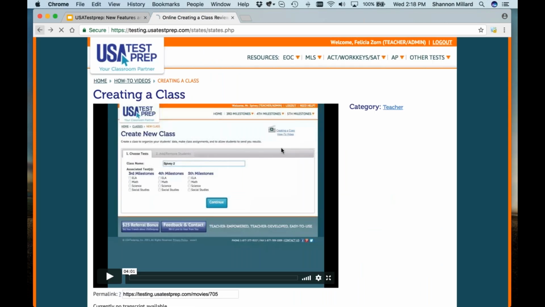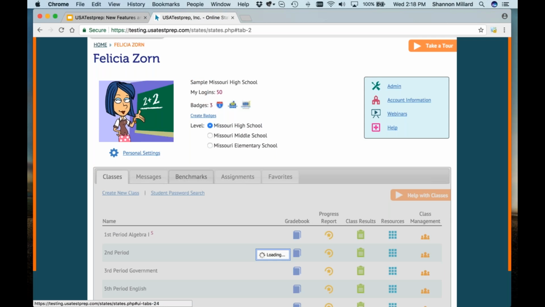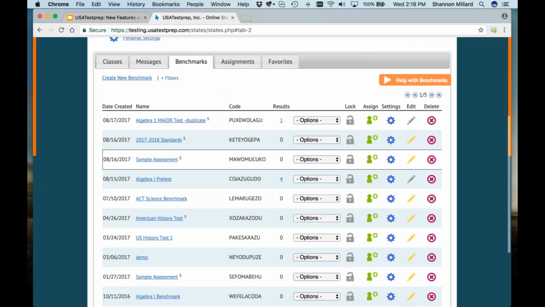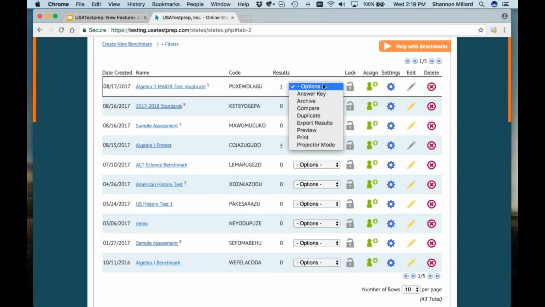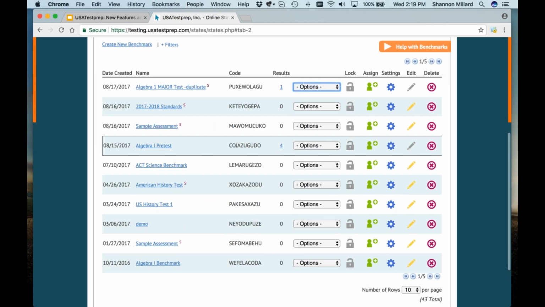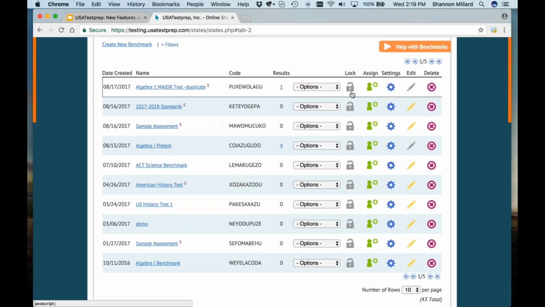Okay, then the benchmarks, here's what all of those icons will look like. So when you go to your options menu, the assign and the settings are no longer going to be found there since they've been pulled out. And the lock, again, replaces the deactivate, activate buttons. All you have to do is just click on the lock.